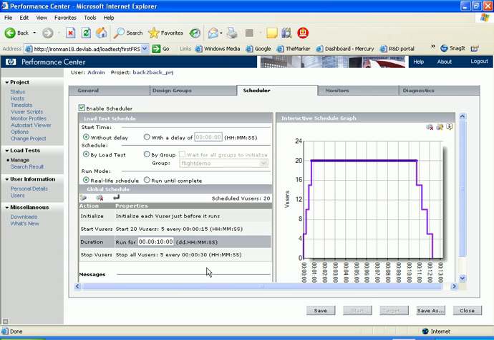Just as we modified the rate at which to start the VUsers, we can modify the rate at which to stop them. The quantity of VUsers that we defined in the Start VUsers action is displayed in the Design Groups tab in the Number of VUsers column.